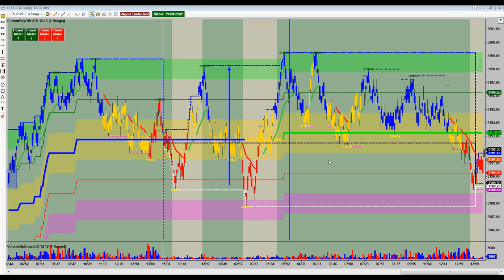Came down here. We had a little dip. I can't remember. I know we took a couple of long trades. I believe we took this one. Please, if you remember different, correct me. I believe we caught this retrace. We caught this pop-up. I think most people got that. We were happy to see it get up here.